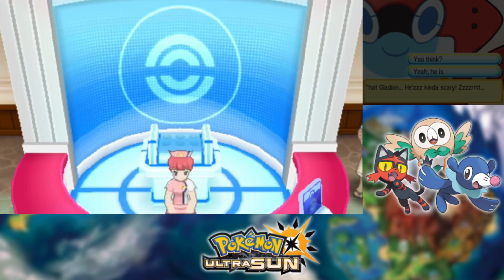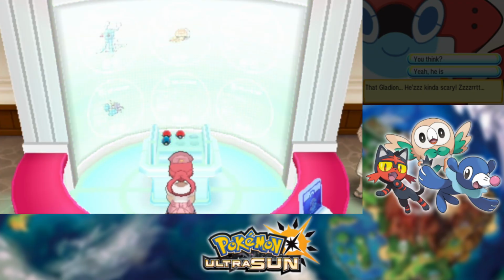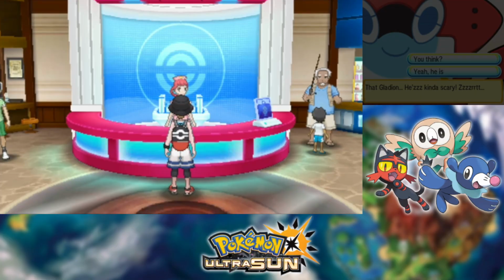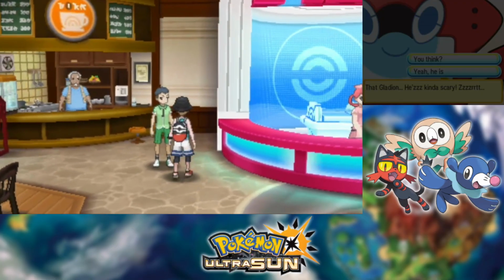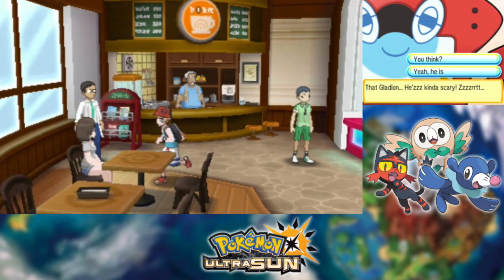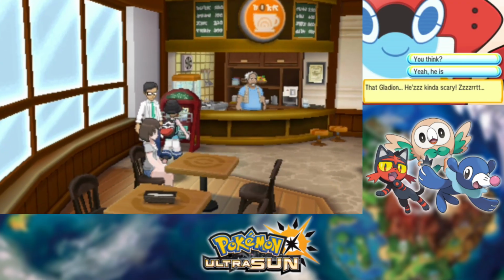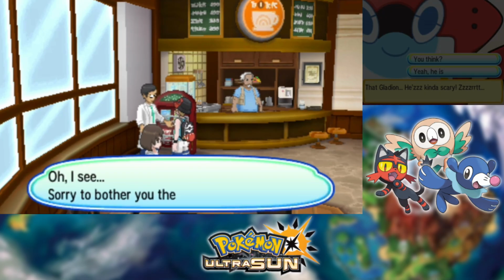Okay, in here in the Pokemon Center, you're going to be able to trade a Lillipup for a Noibat. Noibat, really awesome Pokemon that'll be dragon flying once it becomes Noivern. So yeah, it's that guy right there. And that's what I was mentioning earlier with Lillipup. So if you do want a Noibat, that is the way to get it.